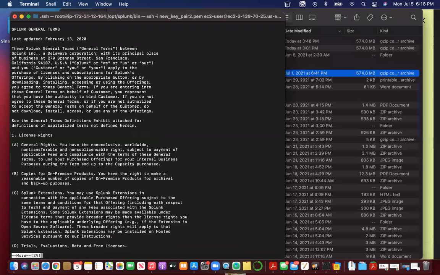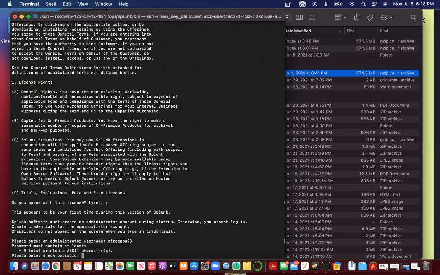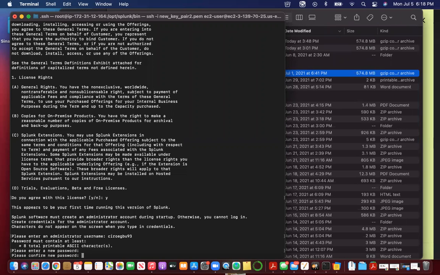Okay. You see how it's going? If you do start dash dash accept dash license, it will not ask you. Yes, and then create a username. You can do admin, most times people just do admin there. Then a password, and confirm it.